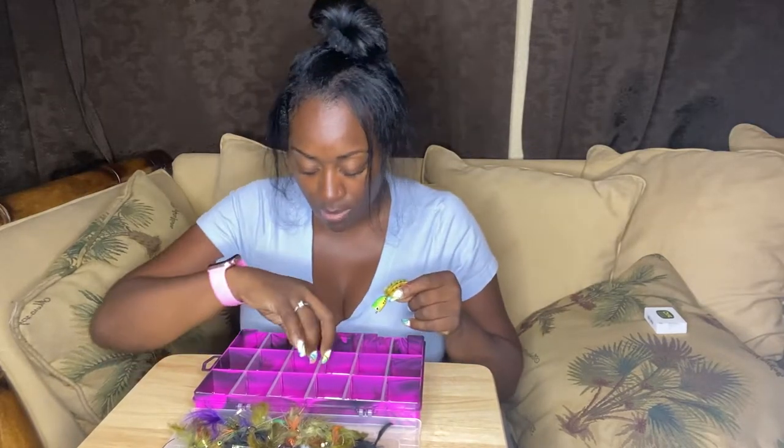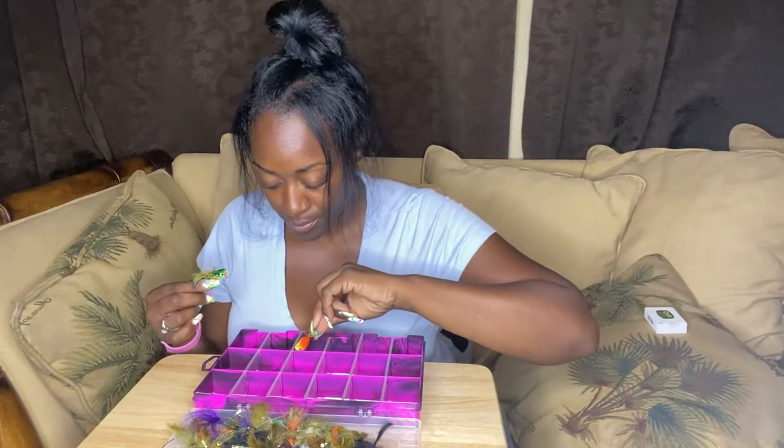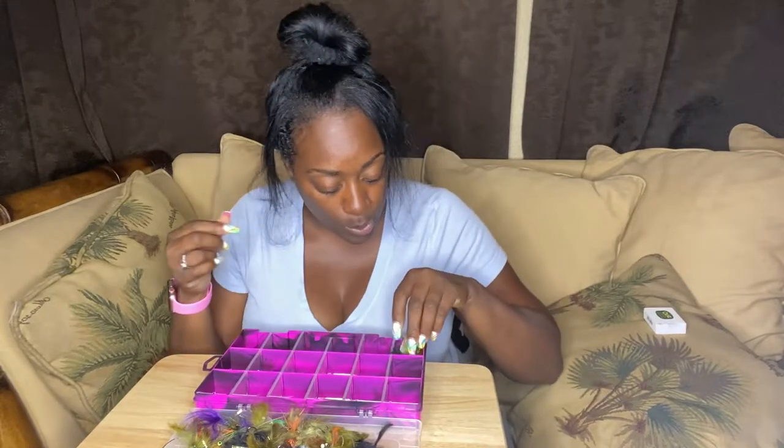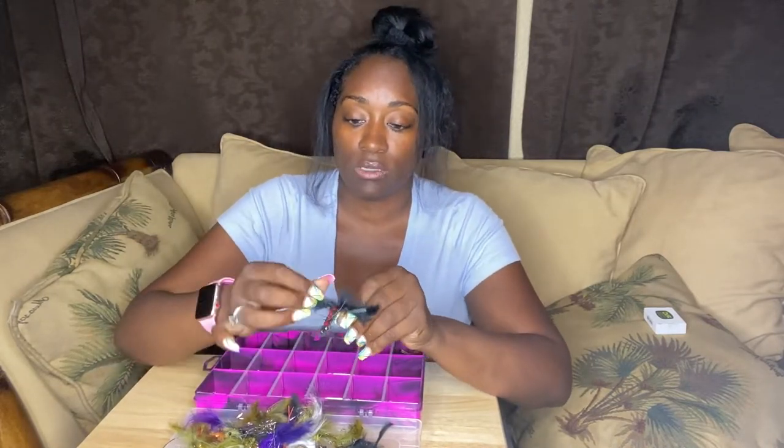Okay. Maybe I'll put these two together because they're very similar. You know, see that? Okay. I really don't know what system I'm going for right now. I'm just trying to untangle them first, because look at them, y'all, I was jacking them up. They need to be separated bad. Look at this. So I really need this organization. They're all tangled up.